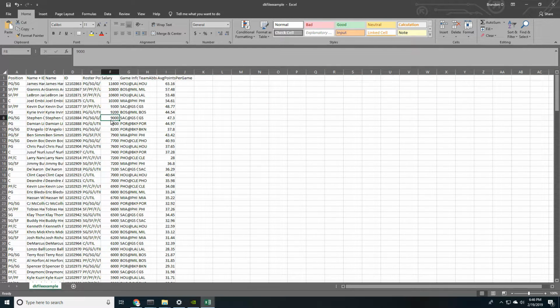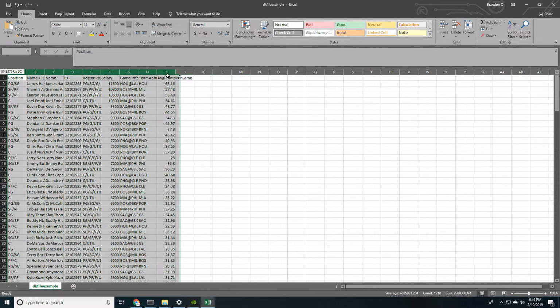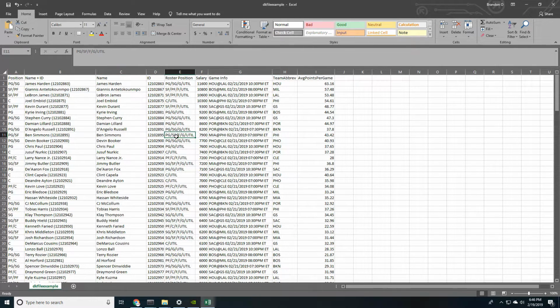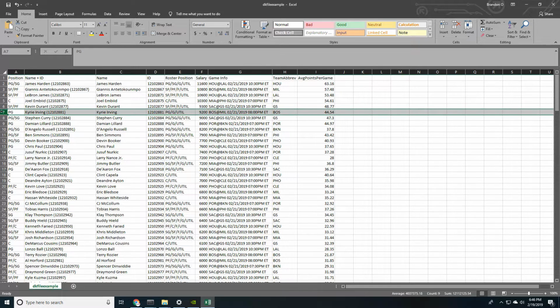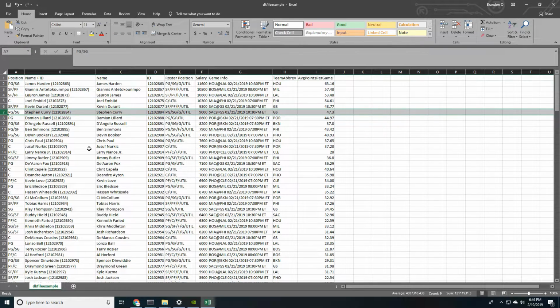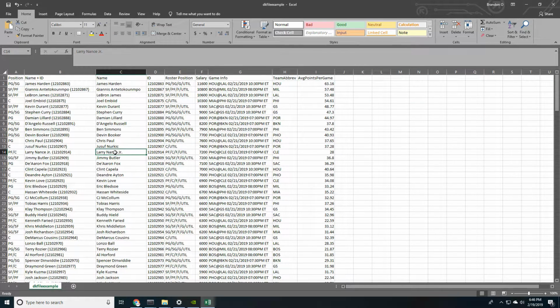Now from here, we are all set, and this can be used within our Python code. Some additional notes that you can do at this stage is you can go ahead and delete certain players. So for example, let's say you don't want to play Kyrie Irving because maybe he's questionable. You can go ahead and delete him out. Let's say you're not really liking the matchup that Larry Nance Jr. has. You can go ahead and trim his average points down, because we're going to be predicting and optimizing our teams based on this column I, the average points per game column.